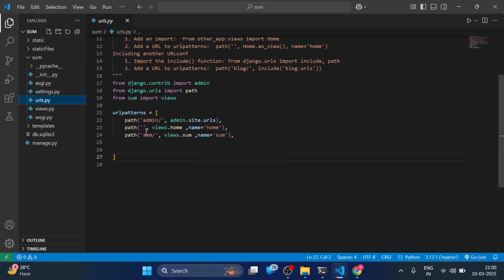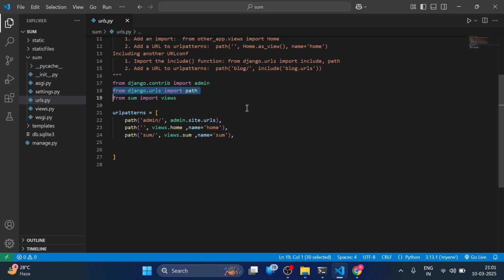So here, this particular path function which we have is responsible to open the home template, and we can only execute these path functions when we have imported path from the django.urls package.